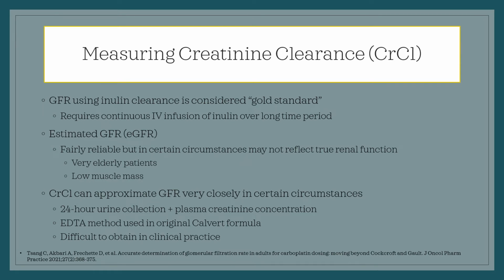And then we have these methods for estimating GFR that are reliable in a lot of circumstances, but in other populations, they may not actually reflect the true renal function. So like we talked about, patients with low muscle mass have a low overall production of creatinine, but that may not actually reflect their true renal function. Similarly for our elderly patients that have lower muscle mass. So there can be issues there.